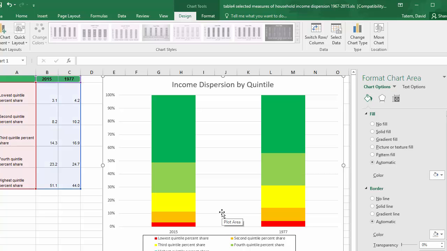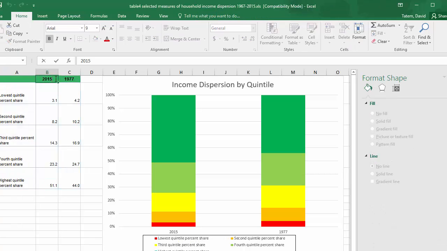One of the other things that you're going to want to do with your chart is look at your axes labels and see how they show up and decide if that's what you want and how you want them to display. Depending on what you want to change depends on how you would go in. For example, for our data series, we have two data series, 2015 and 1977. If I wanted to edit these, the easiest thing would be to simply edit them in my original data. And so if I change this, for example, just add an abbreviation for year.